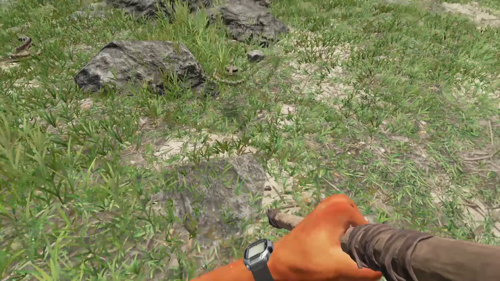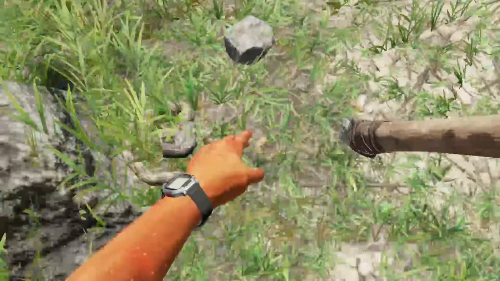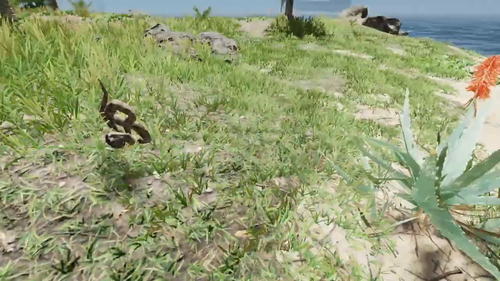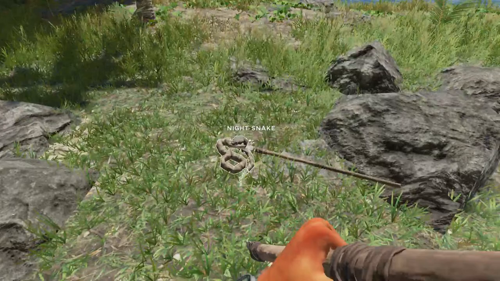Wait, you're not dead? How? He's dead. He's glitched out. Stupid snake, bro. Look at you. What the? Oh my god, am I cursed today? Look, he's dead. Unless there's another one nearby. Oh my. I didn't see this thing, bro. Shut up, bro. Oh my. How many snakes are on this island, bro?